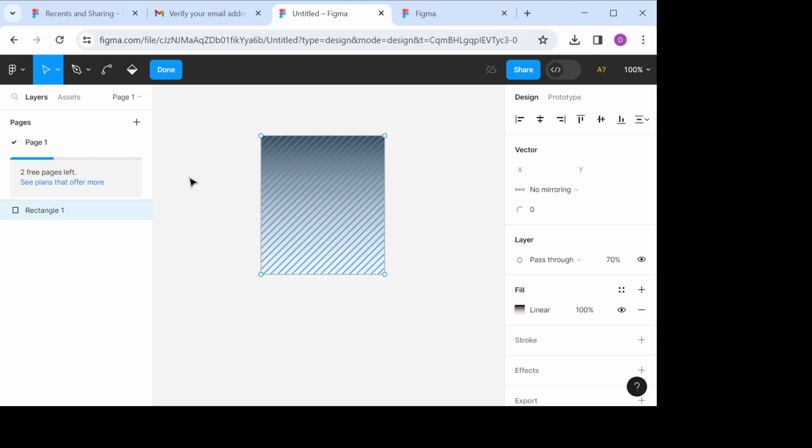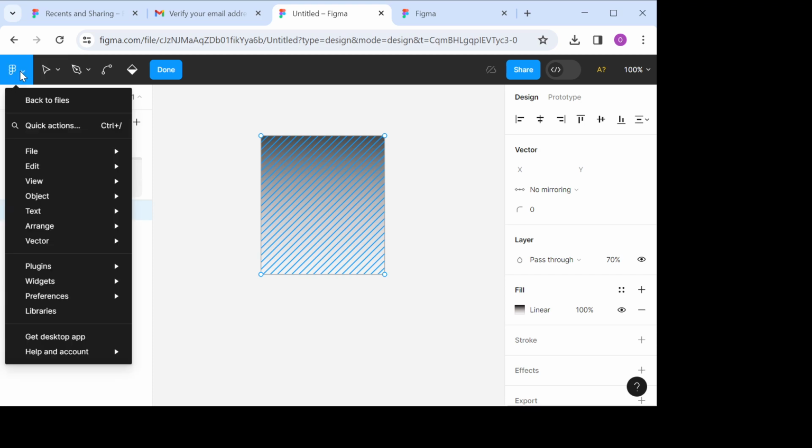Once you've logged in, at the top left corner of your screen you see the main menu. Figma is basically about design, where you can make beautiful designs for your loved ones, for your clients, because here on the Figma website you see a lot of necessary tools that you need for design. So it's very easy to make a design on Figma.